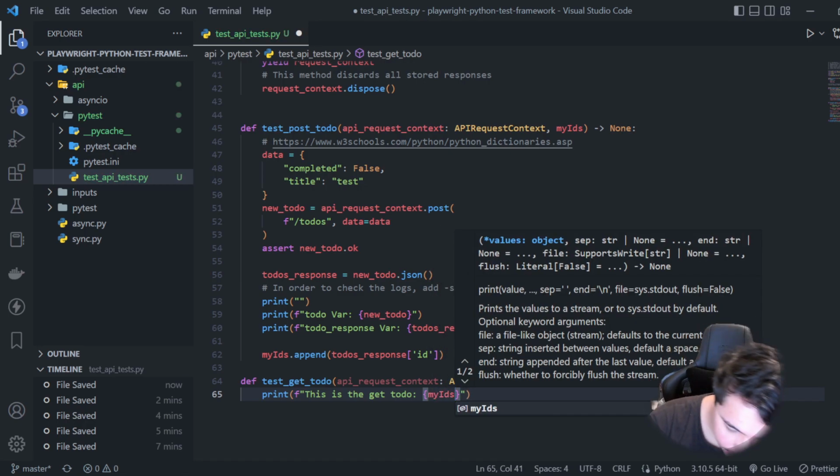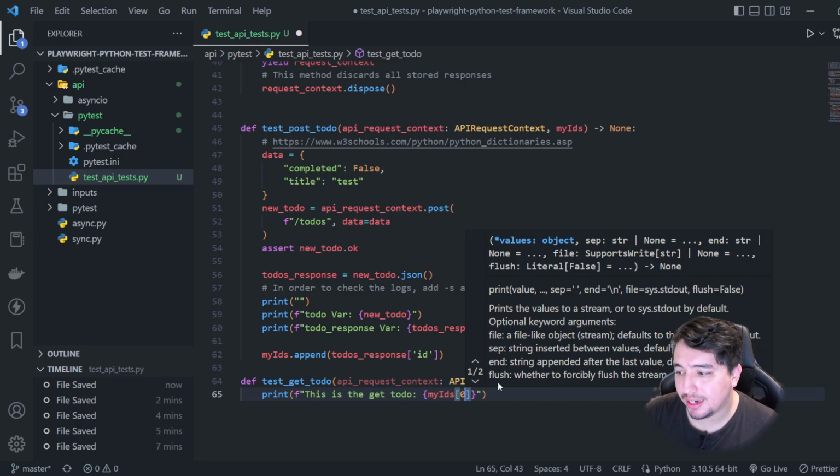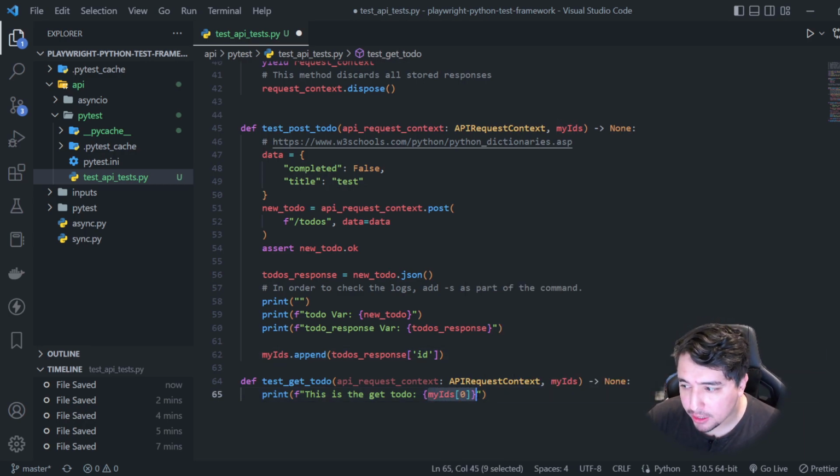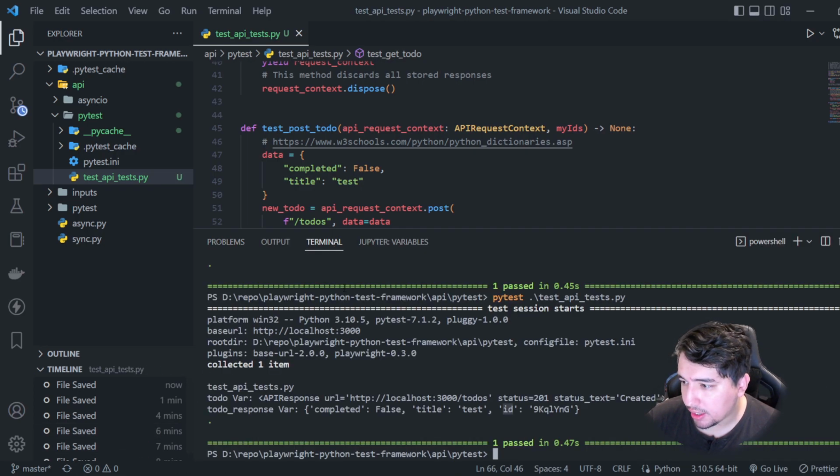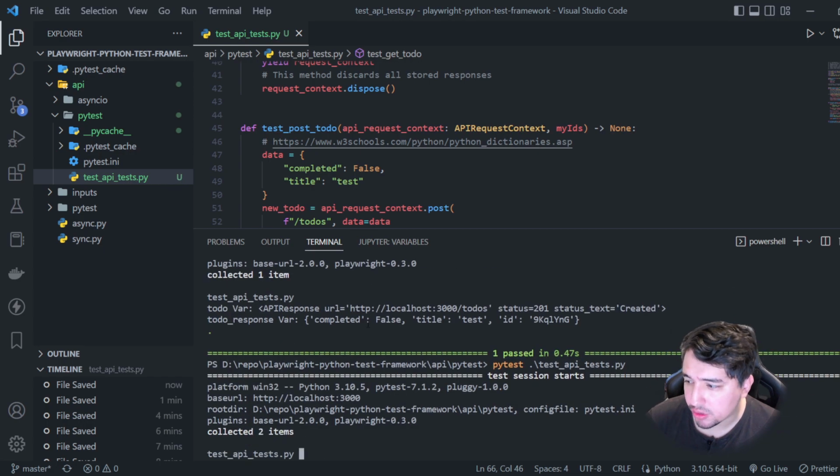I can access position 0 because it is the only value in the list. All right, I can try that. I'm gonna run my test again and let's see if it works or not.